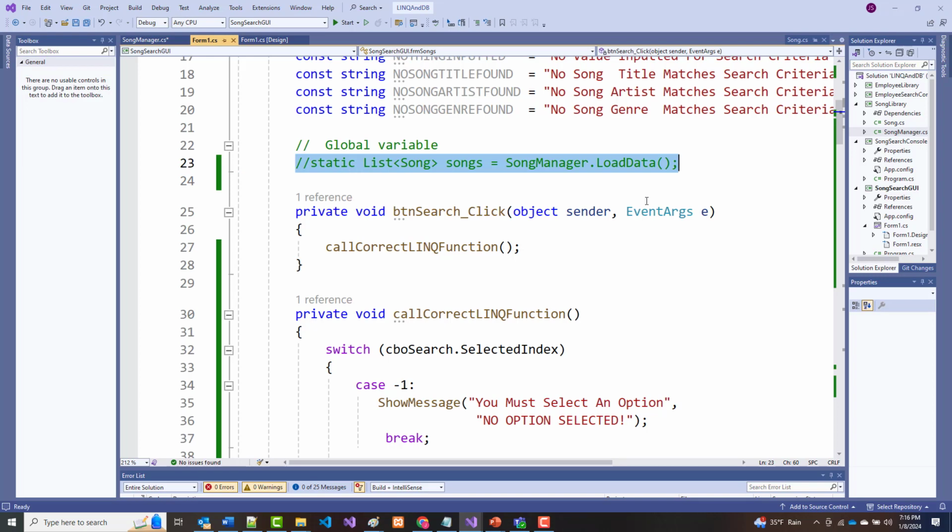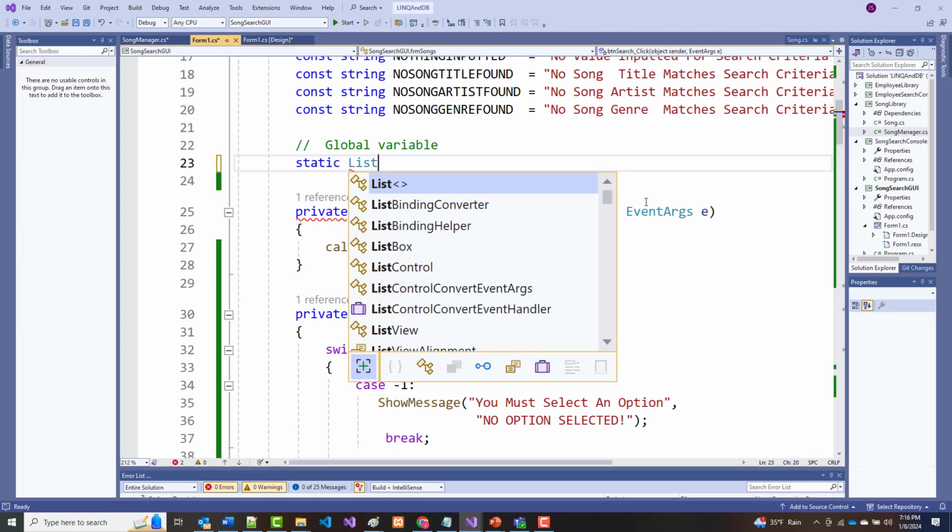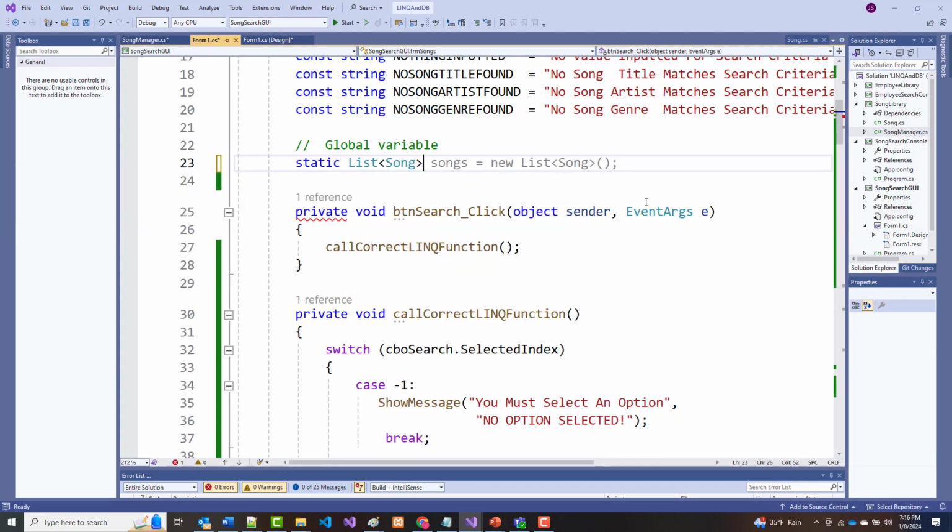We are supposed to put in here static list songs equal new list. See, that would work, but I'd have to go and bring my list of songs in again. All right? It is not recognizing my songs in my song manager.